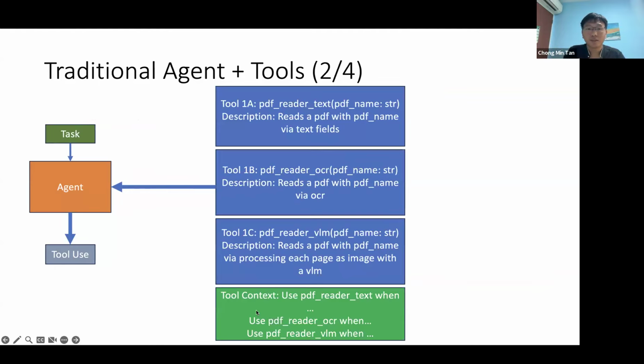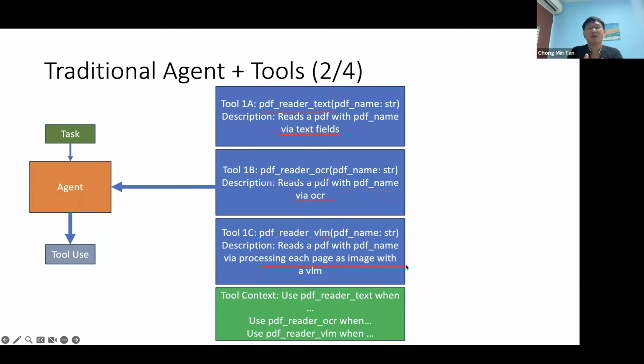However, what if I want to do more things, like, I want to read a PDF using text. So maybe there's a metadata text field, maybe I want to retrieve the text field. Or what if I want to read the PDF with an OCR, an optical reader, where I use some image scanner and scan out the text from the PDF? Well, that's a possibility as well. We don't rely on metadata, which sometimes doesn't work. Or what if I just put it directly to a VLM? I skip the OCR step. I use a VLM, a visual language model, and process each page, right?